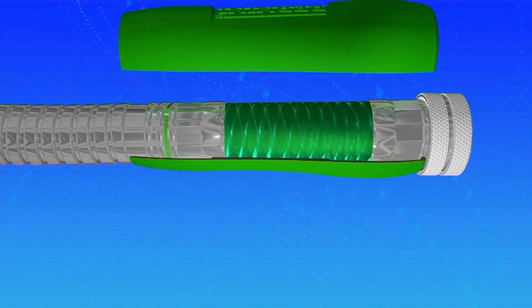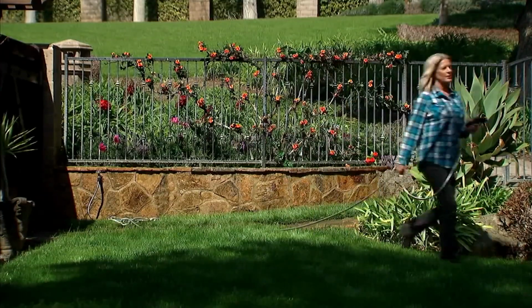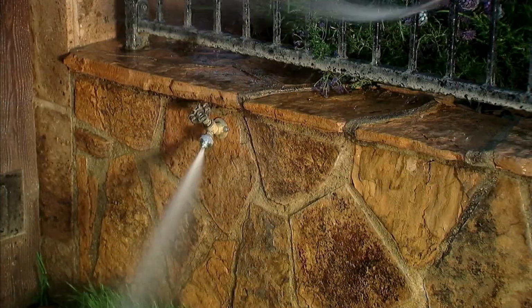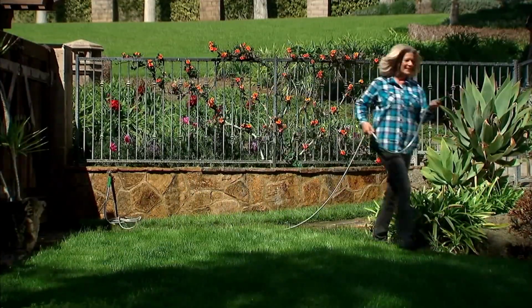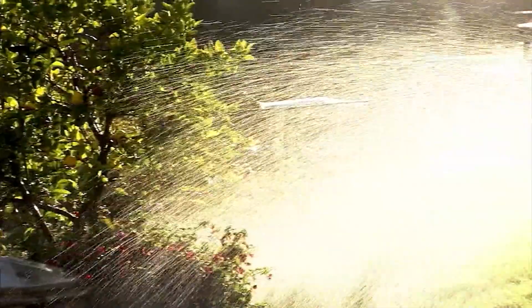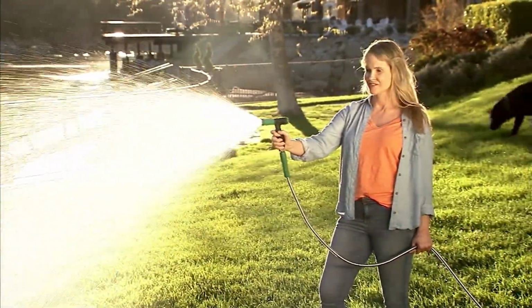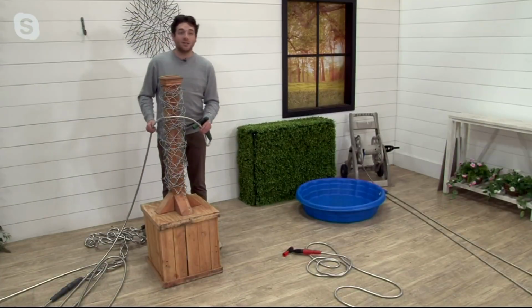So this is only with Bernini. Other metal hoses will have an issue when you pull them at a 90-degree angle on your spigot, they pop off. But we have a tension relief ability that keeps us from popping off your spigot, so there's no mess. I mean, look at that. You'd need a plumber to come fix that. That's a massive problem. But with a Bernini hose hooked on, you're never going to have that issue. It's not going to pop off your spigot. No issues, no plumbers need to be called. It just makes life easier, and you don't have to worry about anything like that happening. Because that is a major flaw with metal hoses, but we have fixed it, only here on QVC.